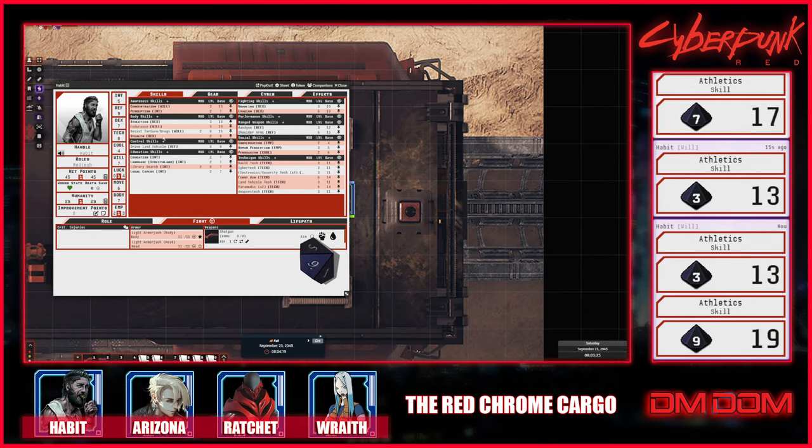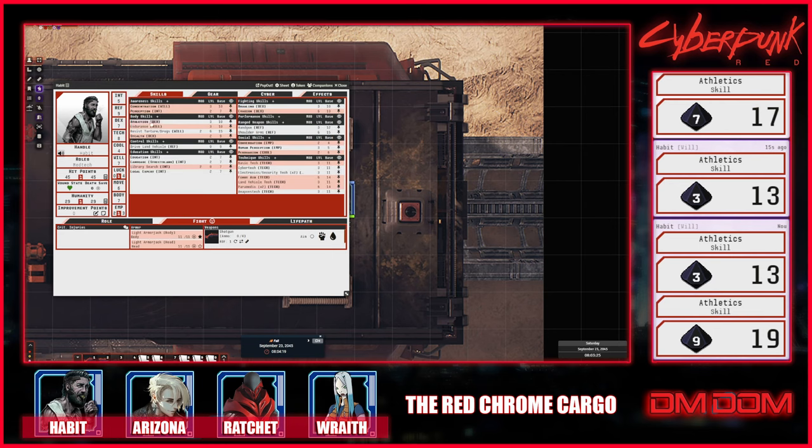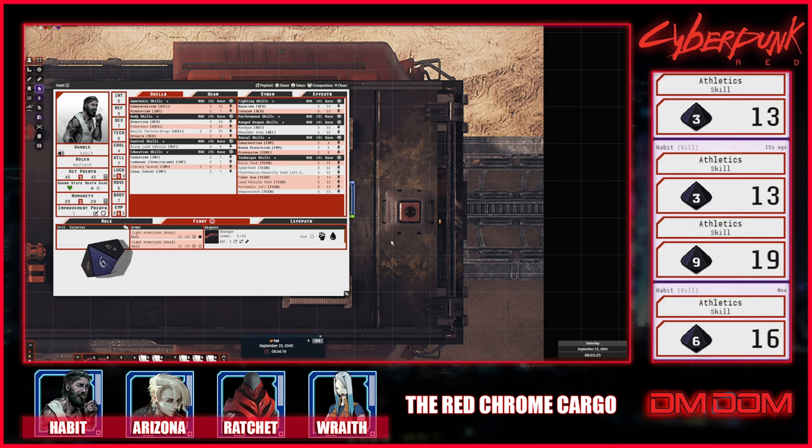Ooh, we're getting there. All right. That's now good. Last crate. All right. In between, he bumps some coke, and then he throws the last one. Oh my God. Don't blow this, Habit. All right, it's good. All right, good. You guys get all the crates over. Now I just need Habit and Ratchet to jump across.